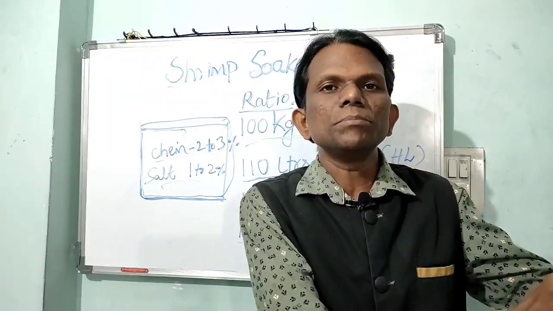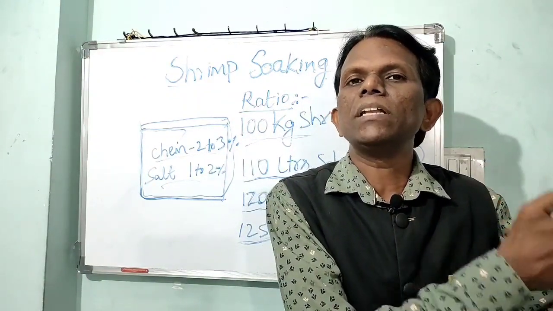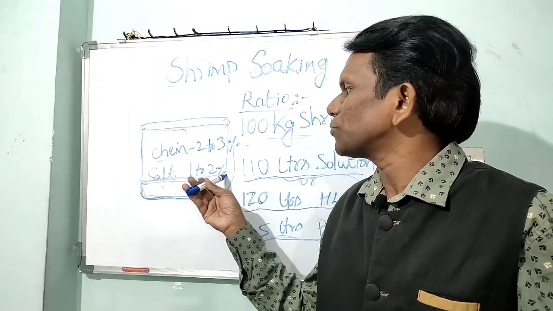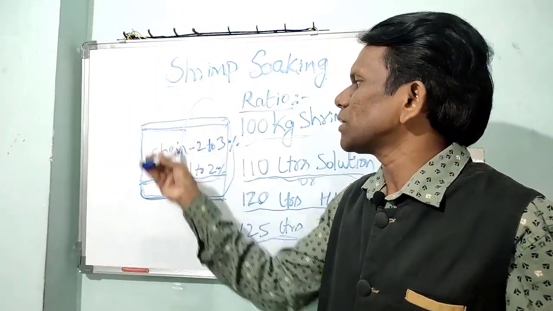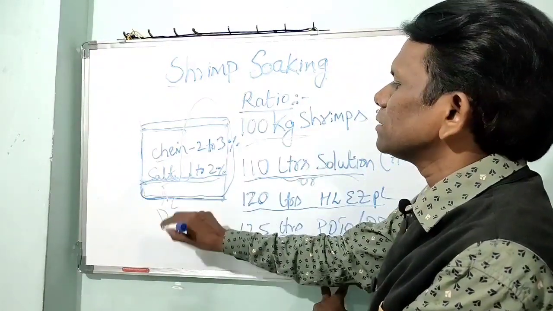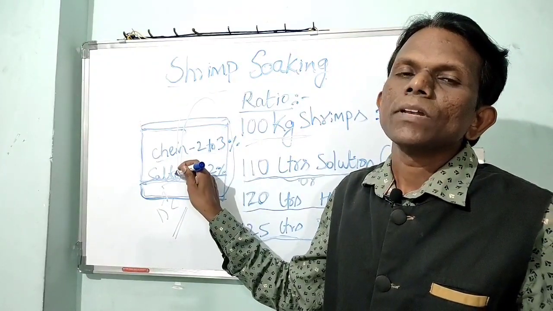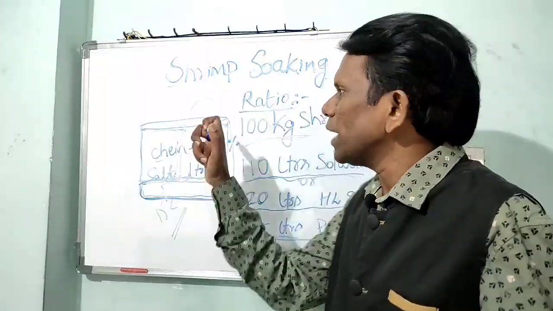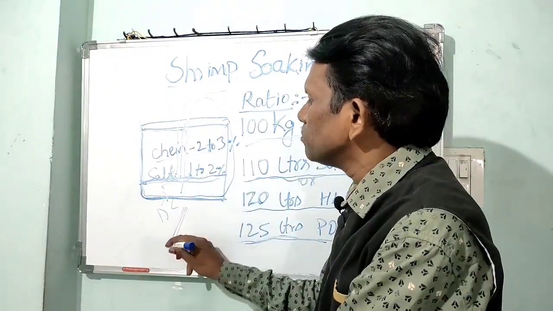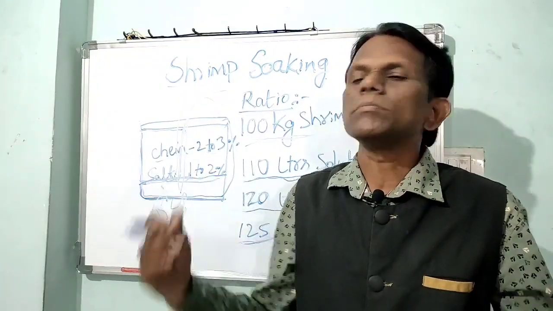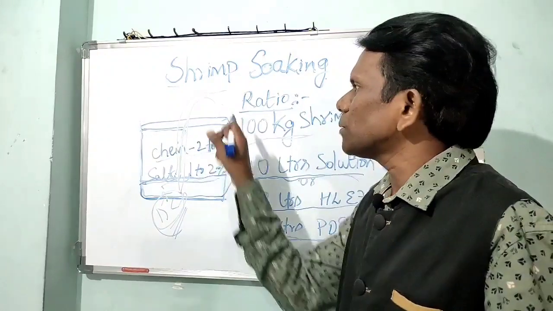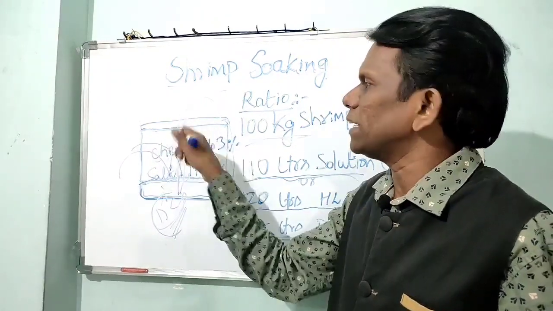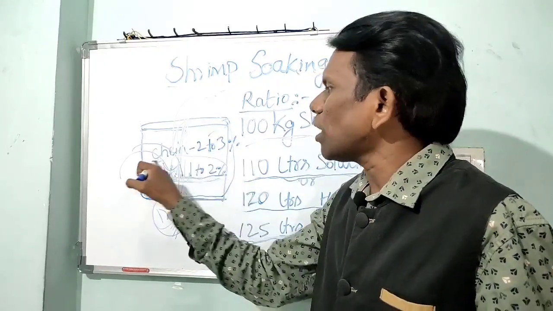For the treatment of 100 kg of value-added shrimps such as easy peel or PDTO: first, fill the tub with 50 liters of water, add one shower of ice to drop the temperature to around 15°C, then add the phosphates first. Do not add salt first — some operators unknowingly do this, but the phosphate must be dissolved in water first. At 15°C, phosphates dissolve at their optimum. Once the phosphate is fully dissolved, add more water or ice, then add the salt.